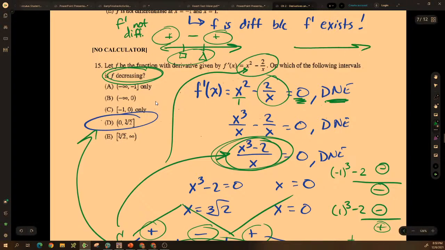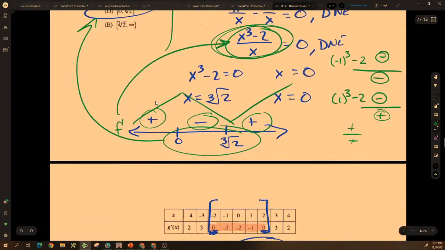But there are cases where you might get box and triangle, and you get positive, positive, negative. And so then the answer could be from negative infinity to here and from here to here, and they might combine those. So it's safe to always do a number line. It's just a little bit safer to really double check it and make sure you do that number line. It doesn't take that long to do a number line.